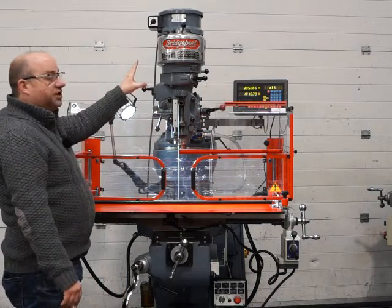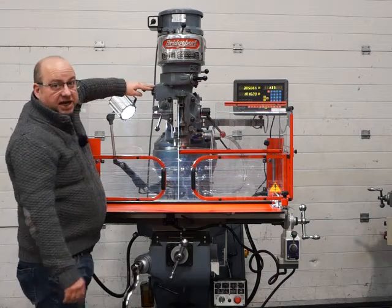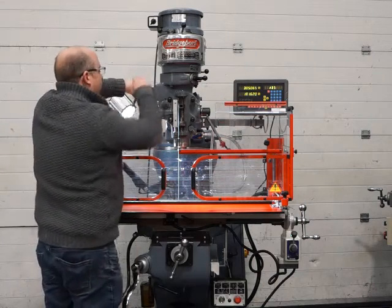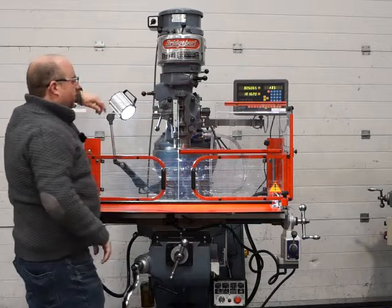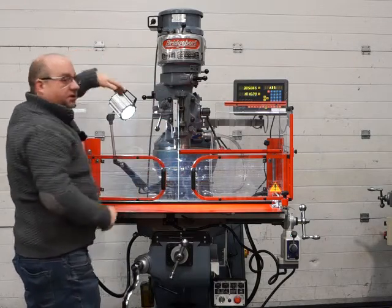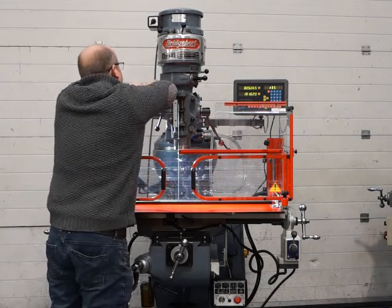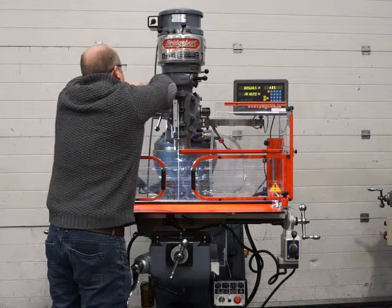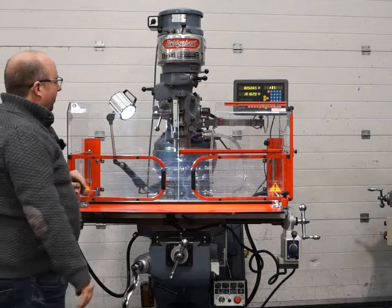So for every spindle speed you've got 3 different feed rates. The feed rates are controlled by this handle here. So that's in the highest feed at the moment. That's the slowest when it's horizontal, and that's the medium when it's facing down. So you can see all 3 of those are working fine. Put it back to the high range. You do need 2 hands to operate that handle.